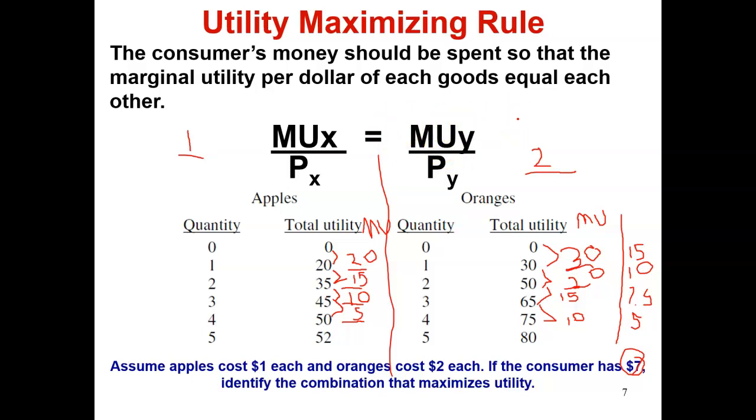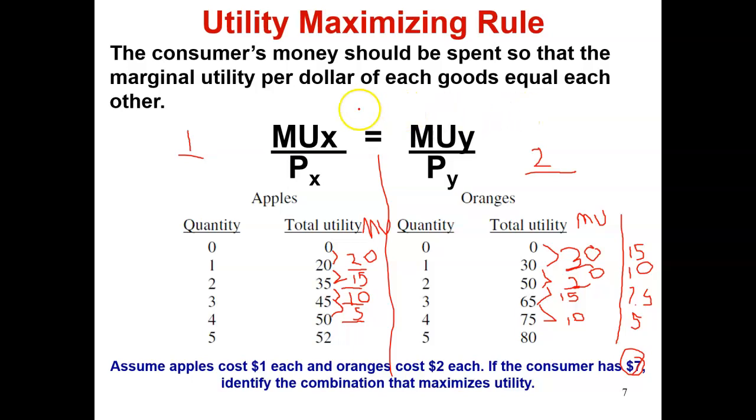And you kind of just look at this as you go shopping. You look at the first unit for each good, and you keep purchasing units until two things happen. One, you maximize your utility and you spend your entire budget. You're not maximizing your utility unless you spend the entire $7. We're told that this consumer is going to maximize their utility when they spend it on apples and oranges. So we can't assume that saving the $7 is better or that buying something else is better. It's not about our personal liking of apples and oranges. It's really about this consumer.